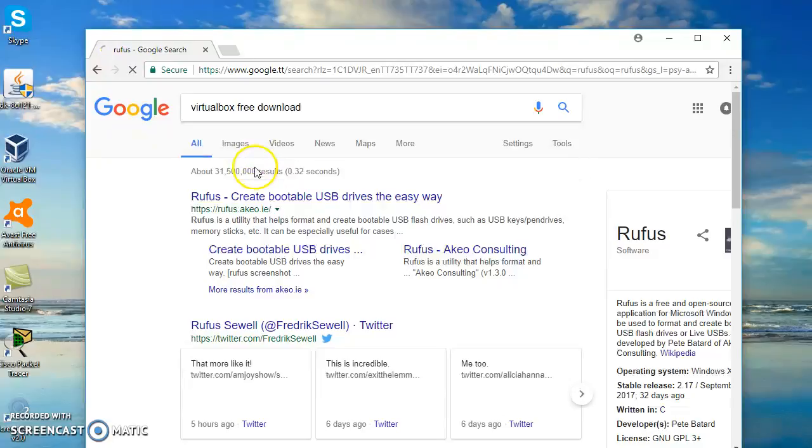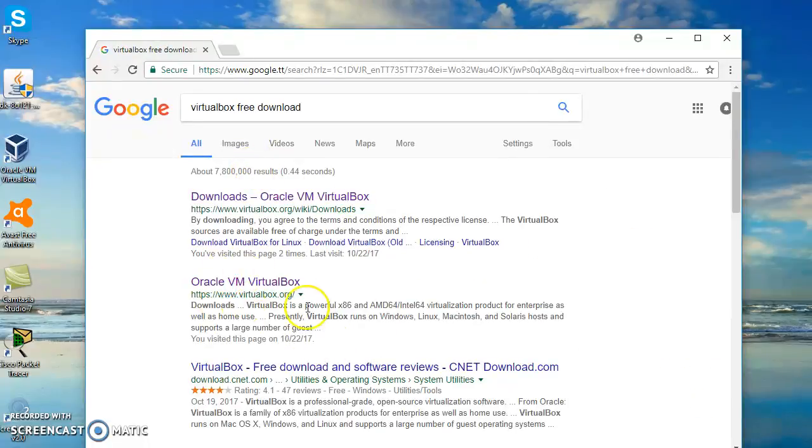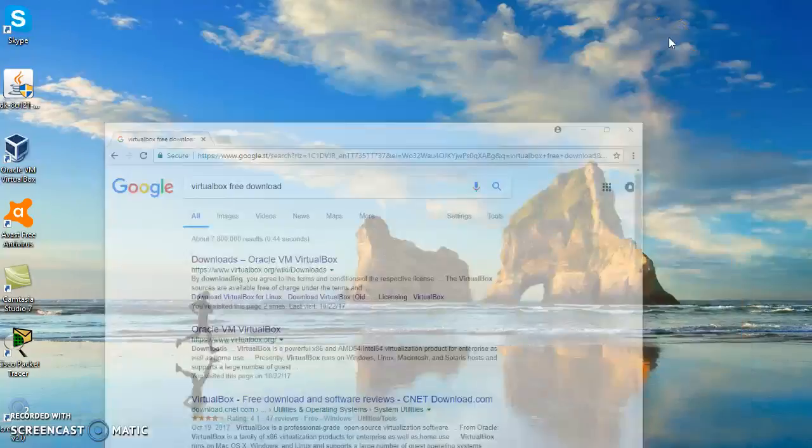In this case, I used the Oracle VM VirtualBox, where I'm going to create the environment in which I'm going to load the OS and create the Windows 2008 server.